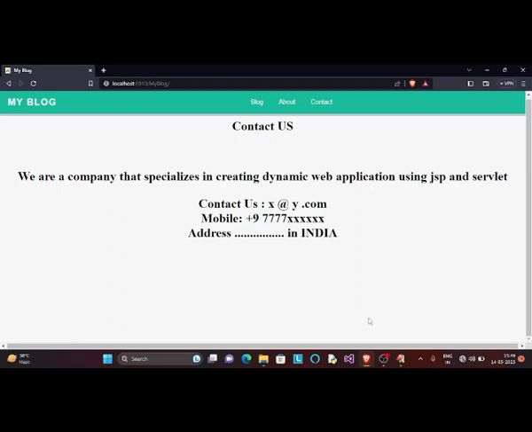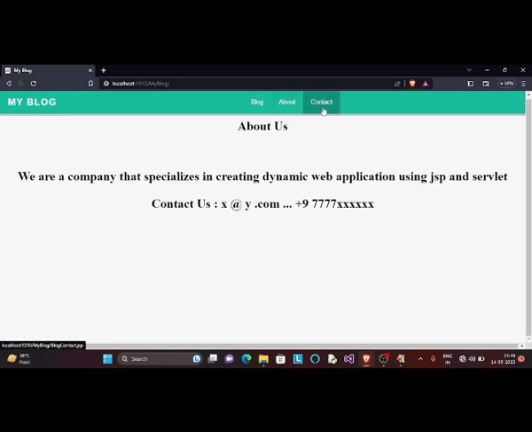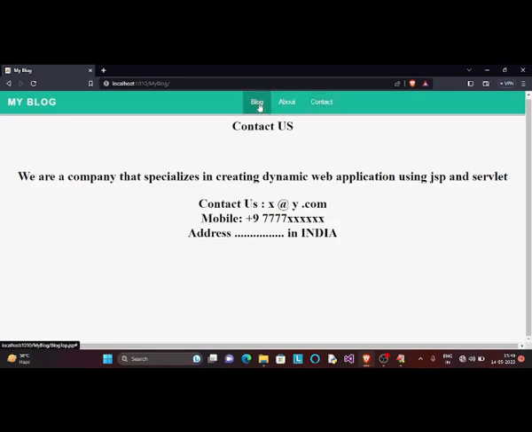So let me start with creating a database first, and then our table, and then we look forward to other things. After that we are going to write the code for that.